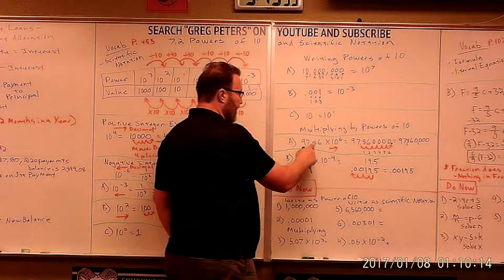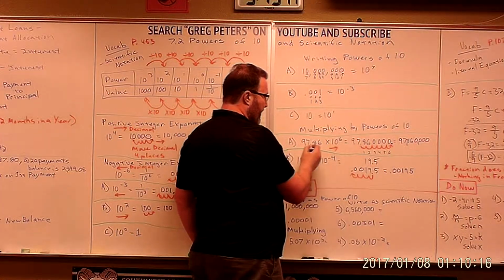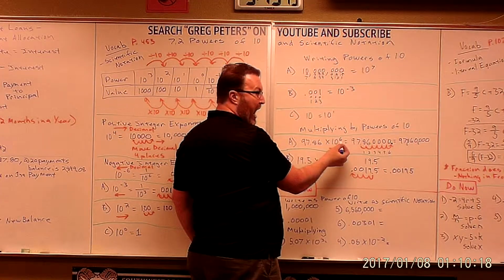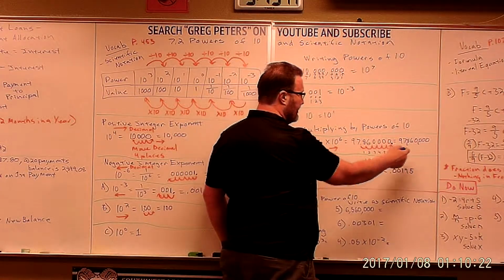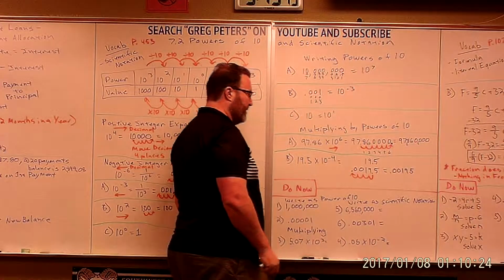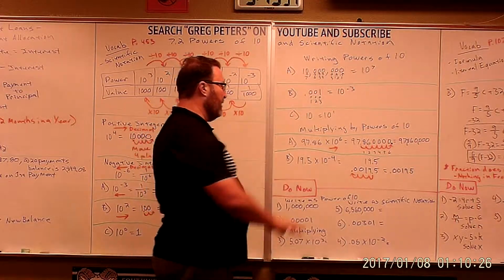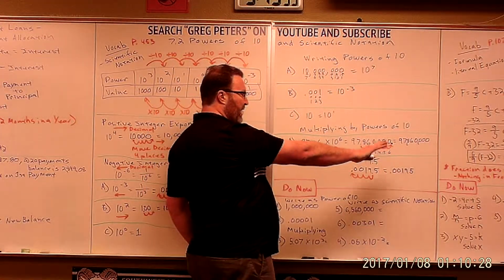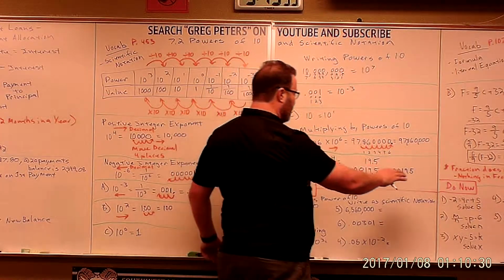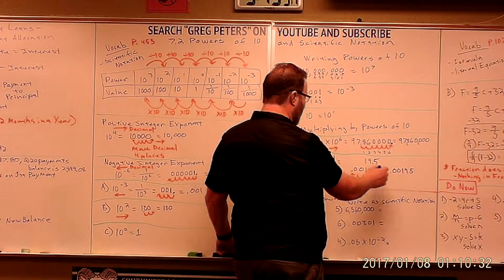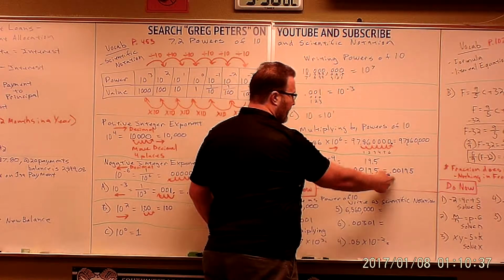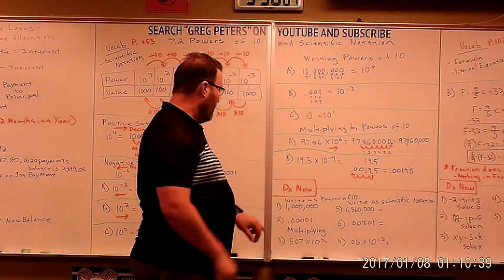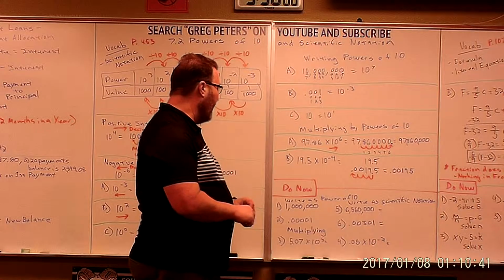Multiplying, you're just taking your number, rewriting it, and then from that decimal place, moving it however many powers it shows. Okay, so from this, we're moving it over 6, rewriting it with our commas in it. Negative, same thing. Make sure you leave yourself enough space to move to the left-hand side. Write your number, 19.5. Move it 4 decimal places. That's your final answer. Okay, so you have a very easy do now, right?